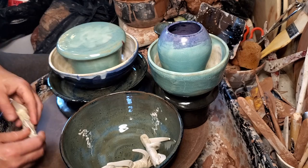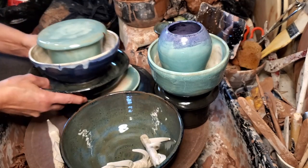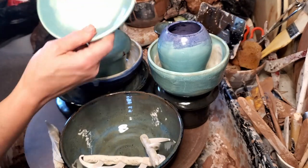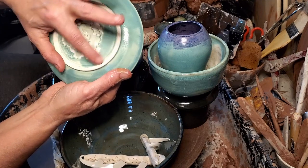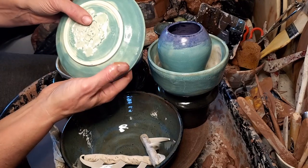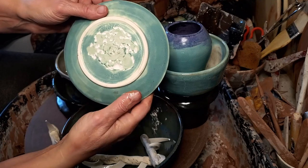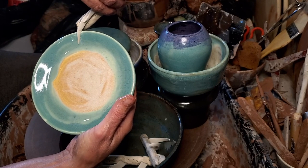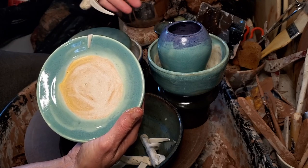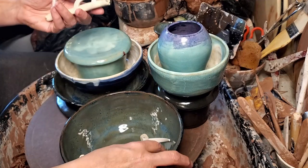Here are our cone packs. This was the top shelf and it fused — actually fused — to this little plate here, so I'm going to have to grind that off; it's a sharp little edge. This plate wasn't deep enough and I glazed it, and that fused to the shelf, so I've got to grind that off and I've got some shelf maintenance to do. That's kind of ugly and it's kind of sharp — I cut my thumb on it this morning. The cone went sideways, go figure. Anyway, that shelf fired correctly.